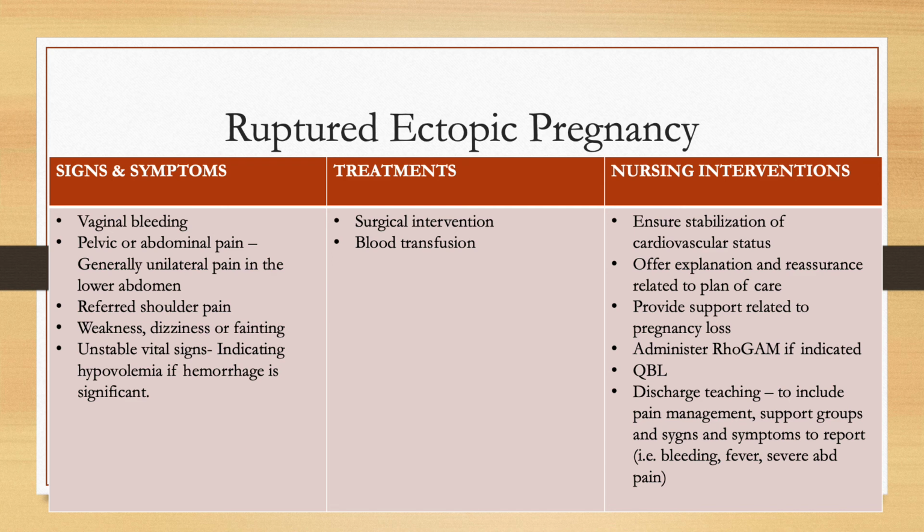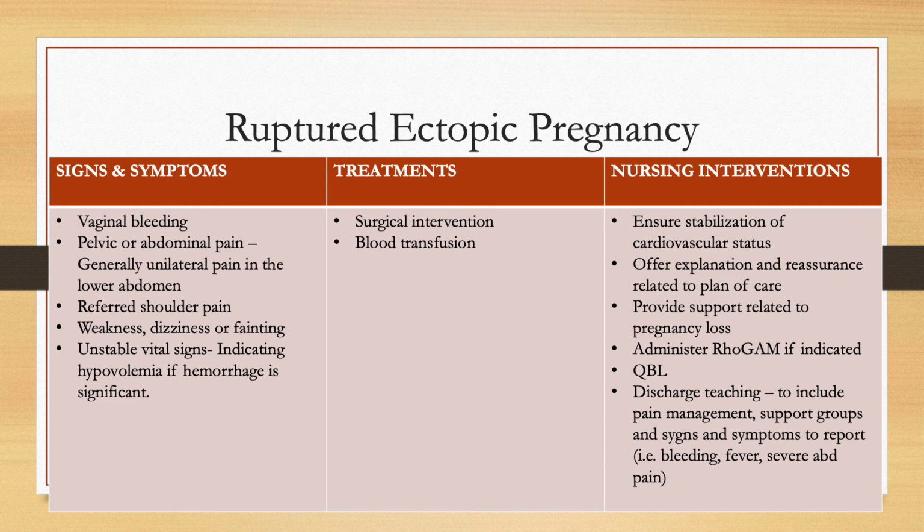You have to make sure that your patient is stable cardiovascularly, okay? That she is hemodynamically stable, that she's well hydrated. You're going to establish access immediately. You definitely want to be offering explanations and reassurance to your patient and whoever is with her, if there's anybody with her, related to what's going on.